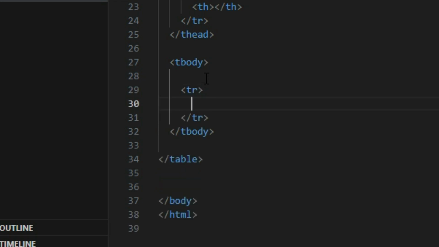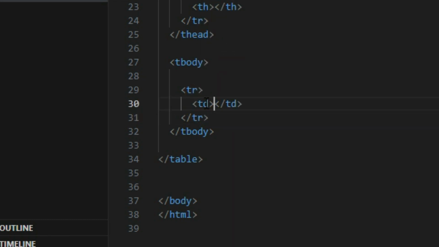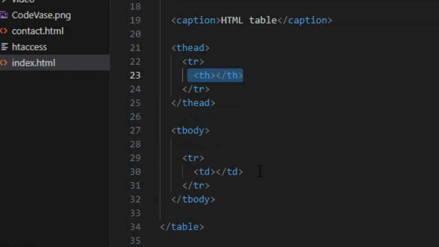Anything you are listing, whether it's table rows or table data, you must start with TR, because TR is the row, you get table row. Then inside the table row, you represent your table data with TD. And remember what I said, if you have 2 table heads here, you must have 2 table data here. So that's it.